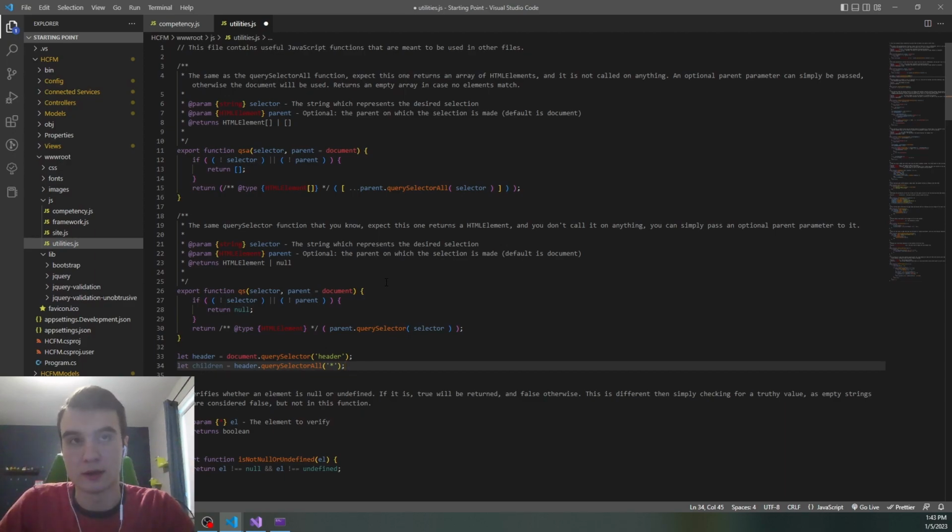So query selector and query selector all are limited to the parent on which you call the method from, because every element can call a query selector.